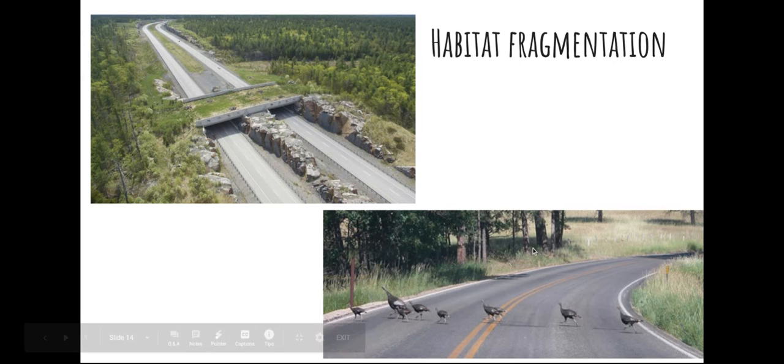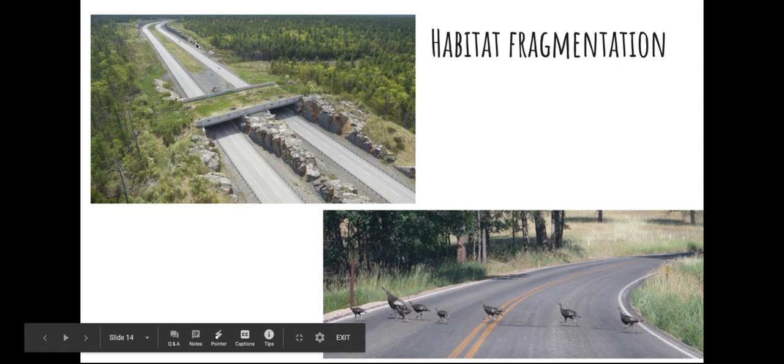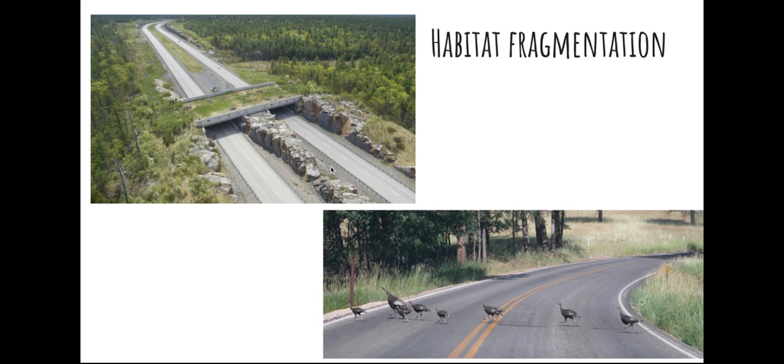Okay, so habitat fragmentation, as I mentioned, happens because of any kind of urbanization or development, like we can observe in this picture. And when we do that, we are splitting populations, sometimes of the same species, but we might be able to help so that this fragmentation has less impact on biodiversity by creating solutions. This is called a corridor, and I'm going to talk in detail about what a corridor is.